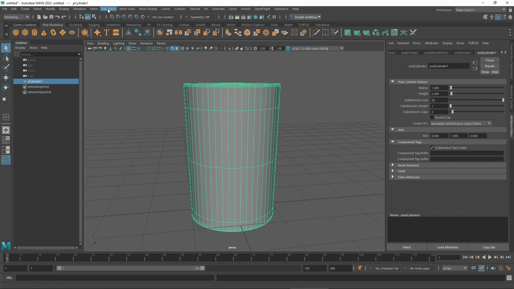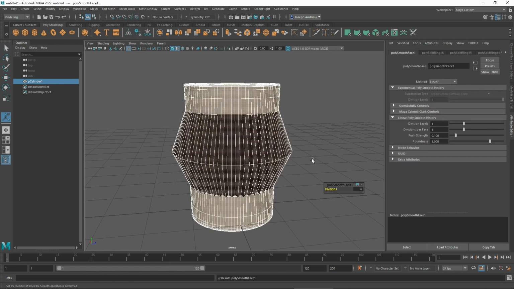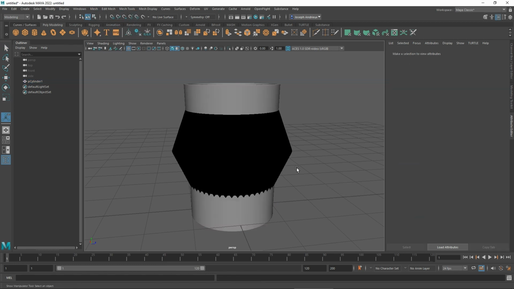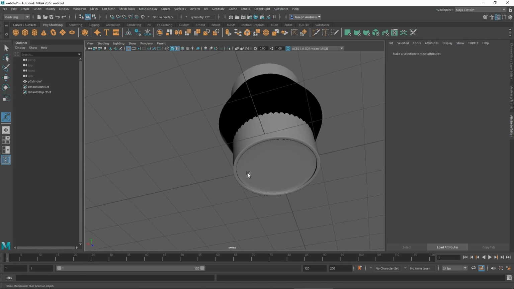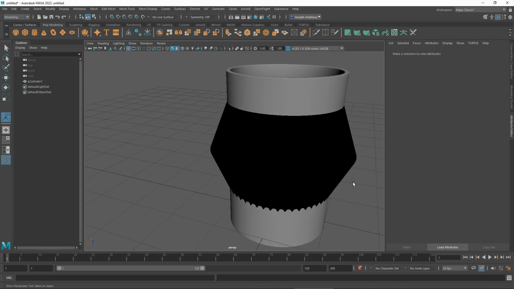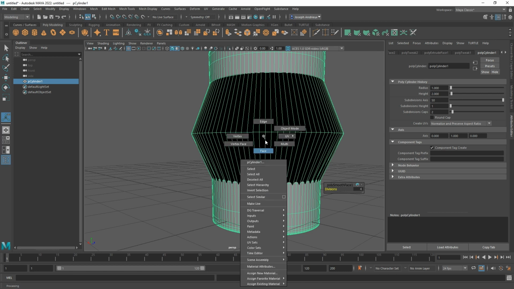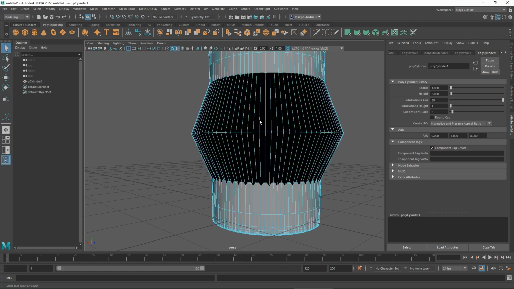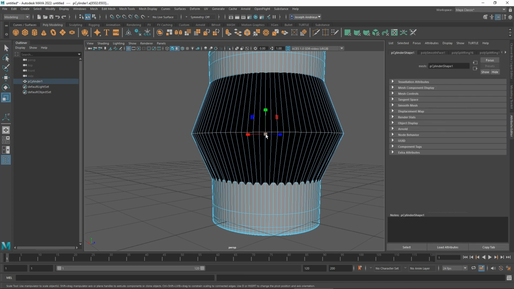So I'm not going to assign any color yet. I'm going to go to mesh, smooth, so you can see what I mean. Right here, it's stretched out. I don't want that. It really messes up. But you can see the bottom is pretty good. The top's not bad. But I need to fix this. So what I'll do is edge loop, and I'll shrink this up.